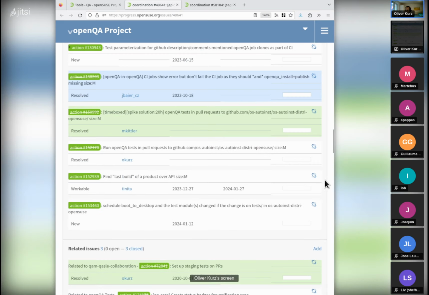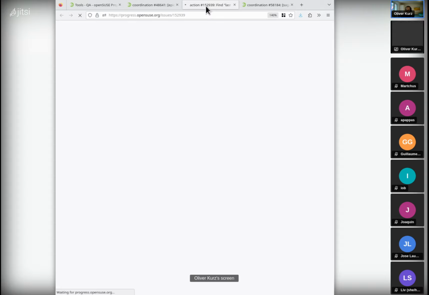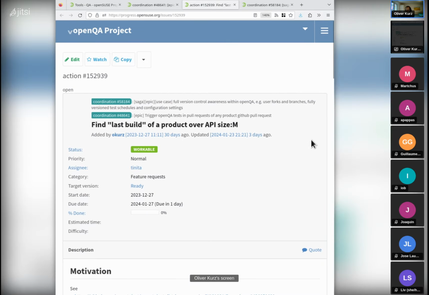A very recent idea, for example, here: find the last build of a product over API. You have seen that workflow definition that Marius showed about finding the latest build of the latest published Tumbleweed, which is a common recurring thing, finding the last build of a product. So what we figured is that it should be helpful to provide that over a stable API.